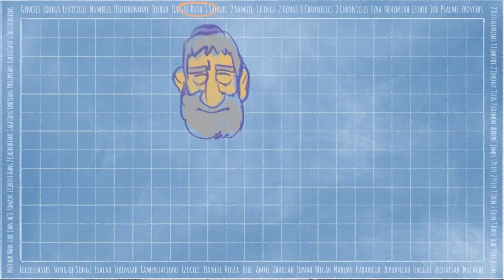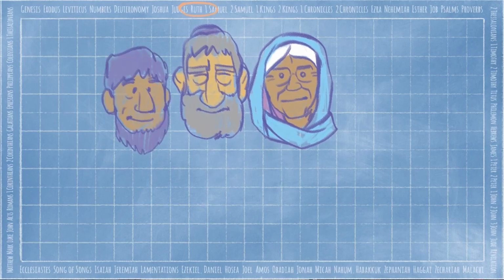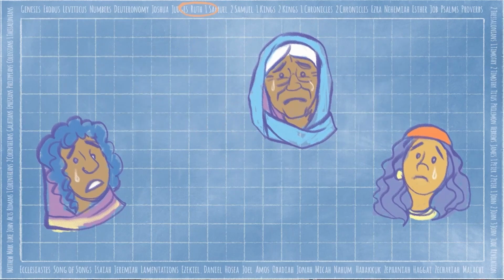During one of these times, a man named Elimelech and his wife Naomi moved to the land of Moab where there was more food. They had two sons who both married Moabite women. After a few years, the three men died and the three women were left there on their own, which is where our story starts. Take it away.